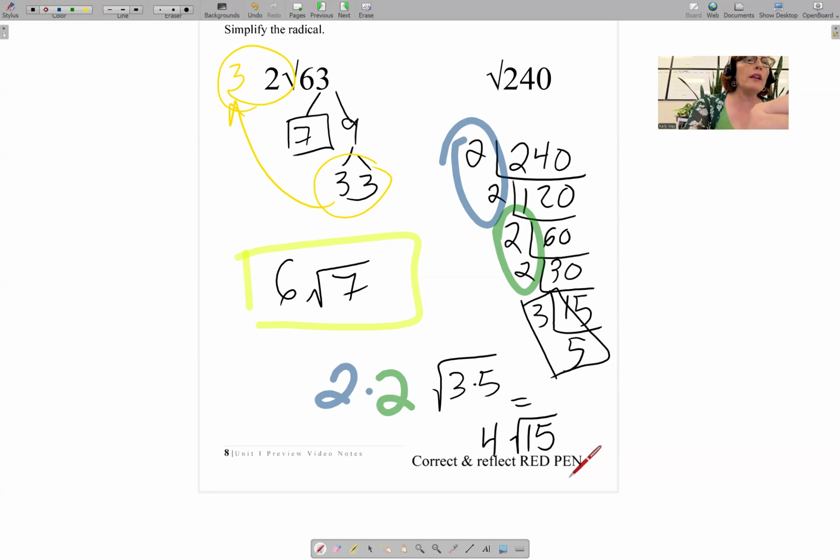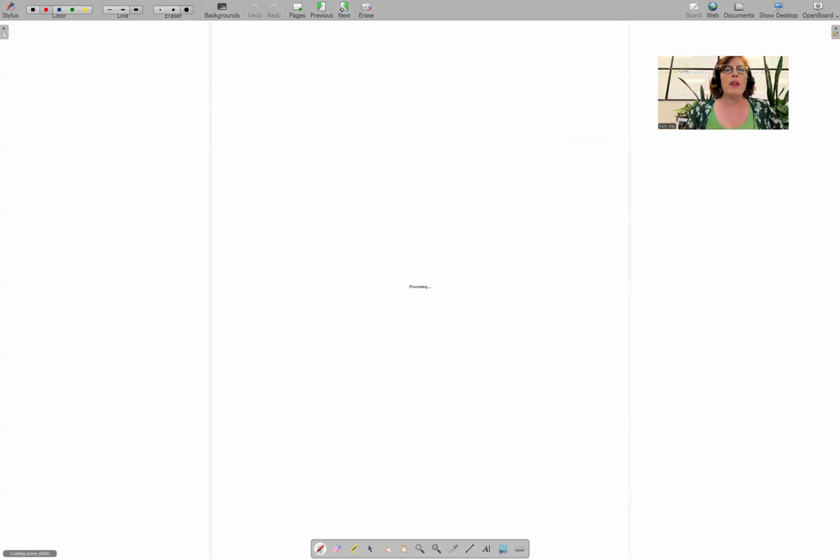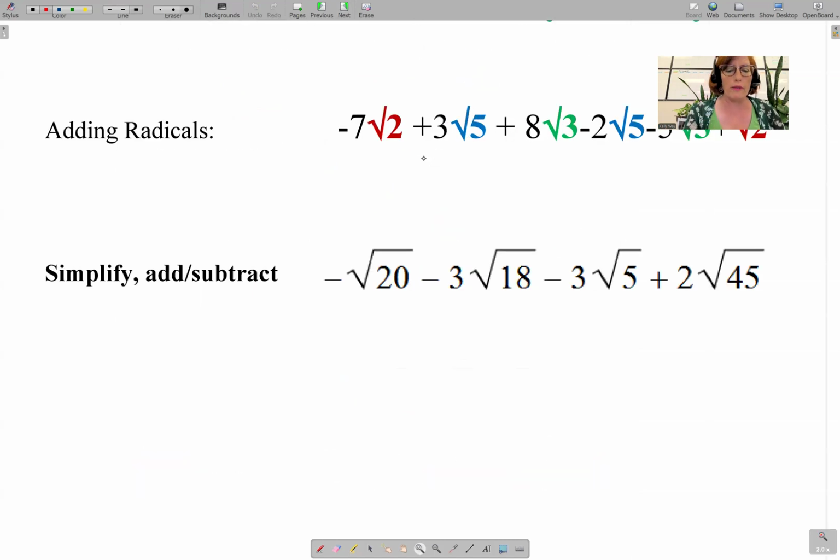Now, if you get these right, I expect a star, smiley, some sort of acknowledgement. I'm so amazing. If you got this wrong or incorrect, totally fine. But I want you to redo the corrections and then write yourself a note. What do you want to remember? That's called reflection, cements retention. Now that you can simplify a radical, we're going to learn how to add, subtract, multiply, and divide. Again, all of this should be a review from Algebra 1.